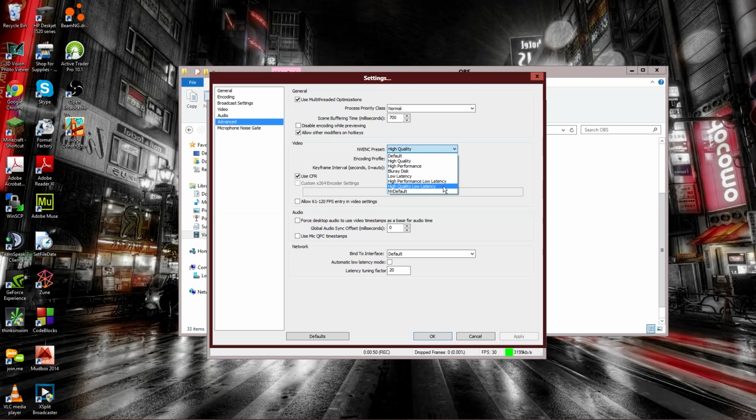I'll let you take a look at the differences in each one of these, but I will point out that high quality, low latency seems to cause a lot of problems for me, at least, when recording and streaming. When it's streaming at 60 frames per second, it will not load, and when it's recording, it tends to drop frames or duplicate frames, which looks really choppy sometimes, again, depending on what game and how much stuff is going on on the screen. But yeah, I'll let you get to it.